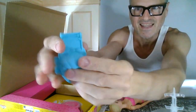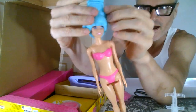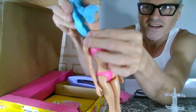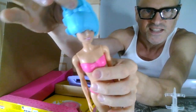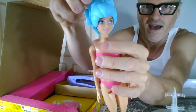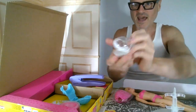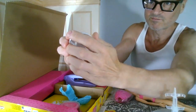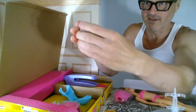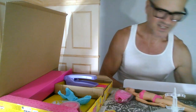But I kind of like these. I see this as one of those old style salon hair dryer things. It definitely has potential. I don't know what I would use it for, especially because they've sculpted a bow on it. I actually just want an astronaut helmet like you saw Brooklyn had on. I just want to make space 70s toys basically out of all of my dollies, which is kind of my goal.